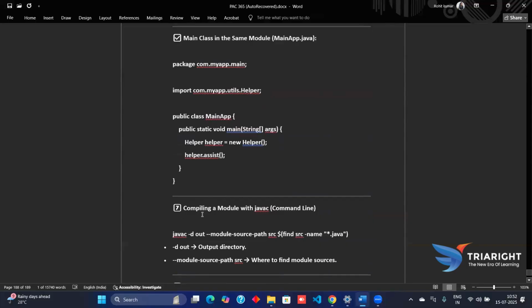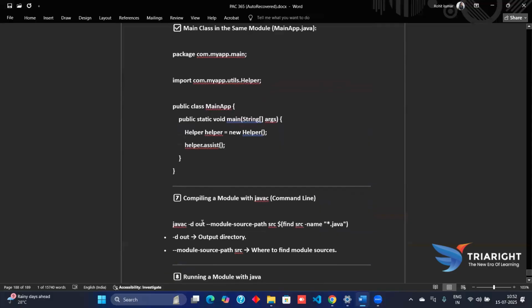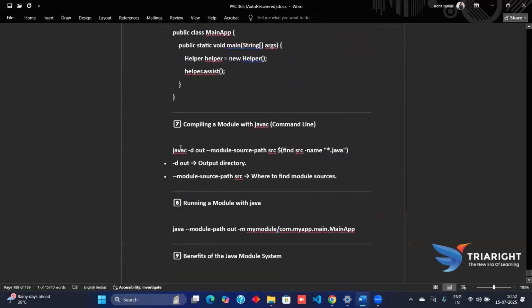Compiling a module with Java. We are compiling different modules with Java, so here we have a different command line. This is the Java compiler: javac -d out --module-source-path src, giving the module source path.